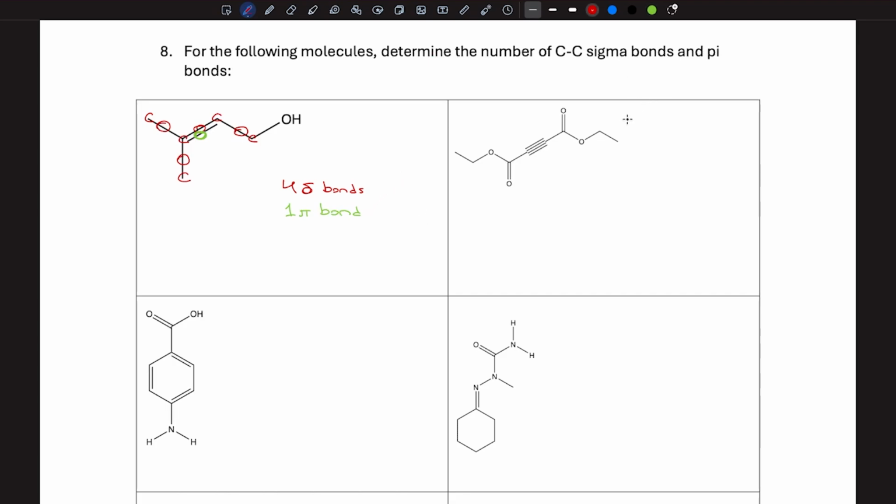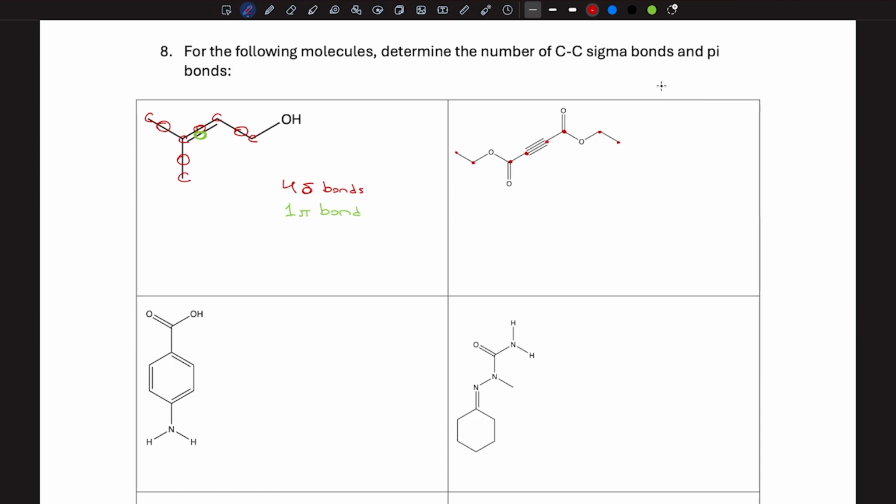Let's do the same thing for the next problem. Again, you see all these oxygens here. It makes it confusing what bonds are between carbon and what bonds are between oxygen. It makes it easy to make a mistake. And so I'm just going to mark with a dot where my carbons are. It makes it a little bit clearer because you have a lot going on in this molecule.